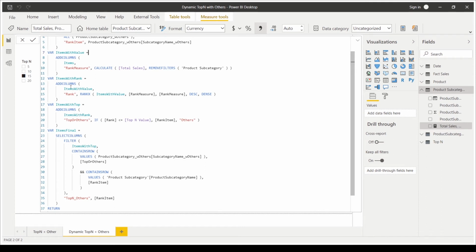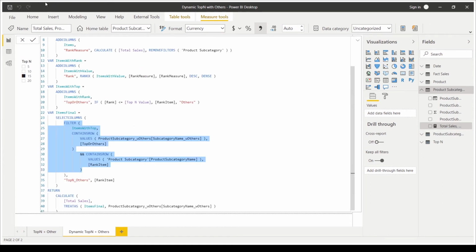If this calculated rank is less than or equal to the assigned value, then it will show the items. Otherwise it will just show others. Here in this part, we are using this filter to filter out the final items.